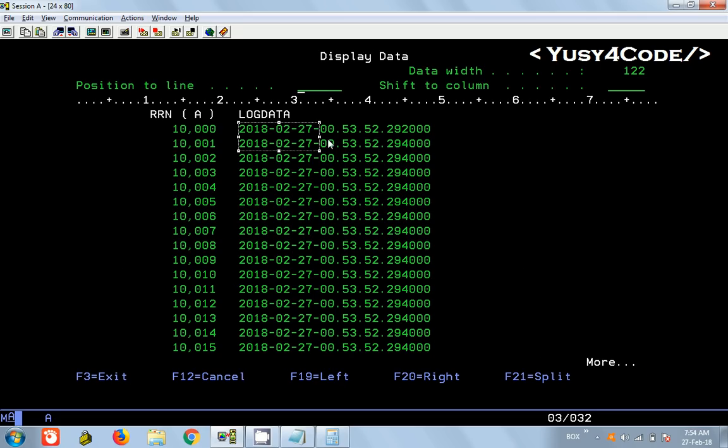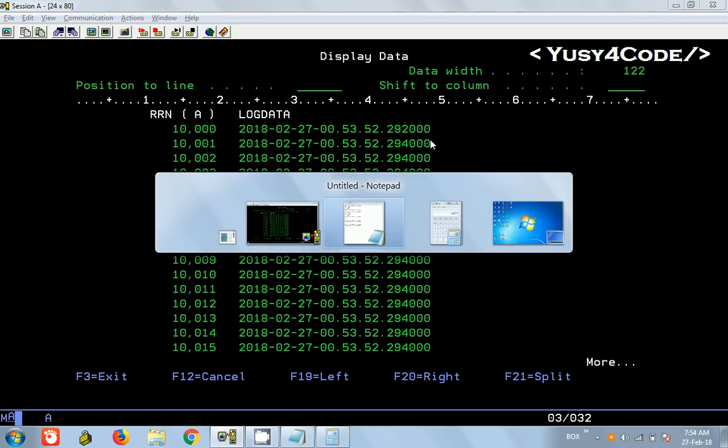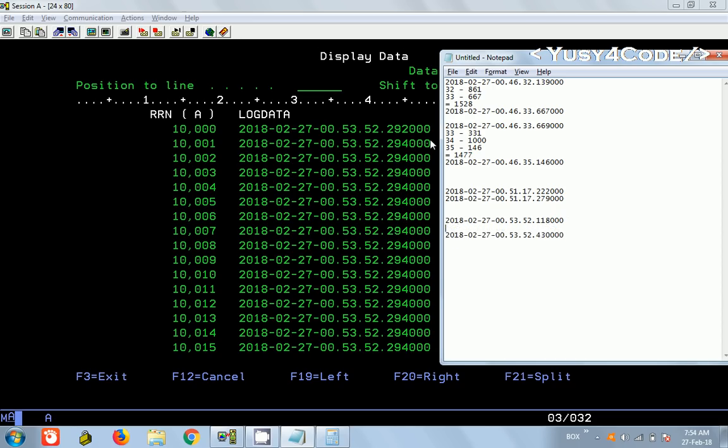So this is 10,000 and this is 1. Let me put the same calculation here. So what we see here is the first program took 174 milliseconds to complete, and the second program runs in 136 milliseconds. So we can see a fair difference.